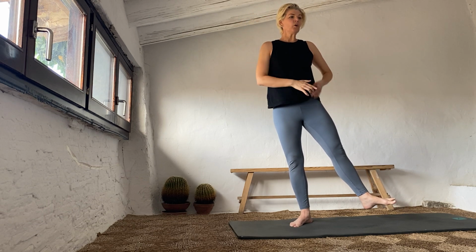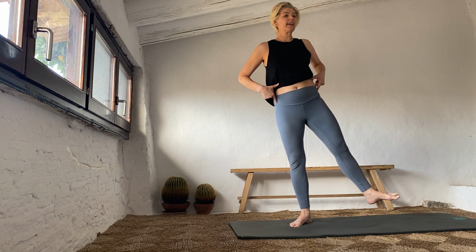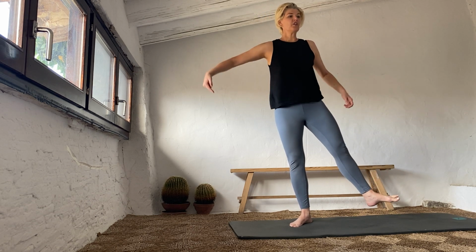Okay, let's just give our legs a little bit of a shake. So I want to go on to a new one I did last week, which is a great one for testing your proprioception. You're going to do a sumo squat, and then you're going to lift onto one leg and hold. With the leg that's coming up, don't lift the hip. Again, if you keep the hips level, you're going to really feel this supporting leg glute. So the idea is the leg that is working is the leg that's on the floor.